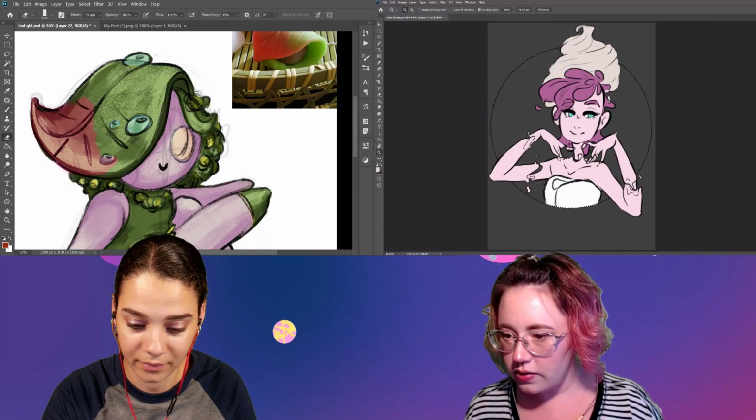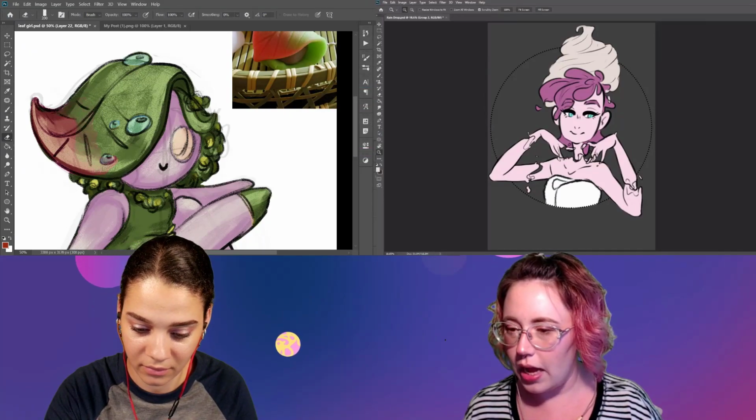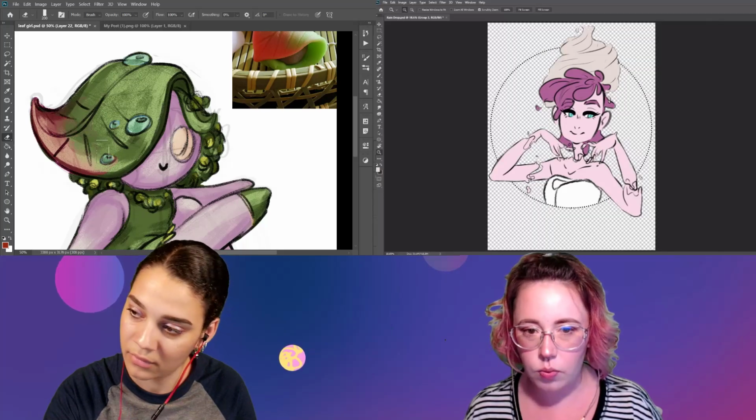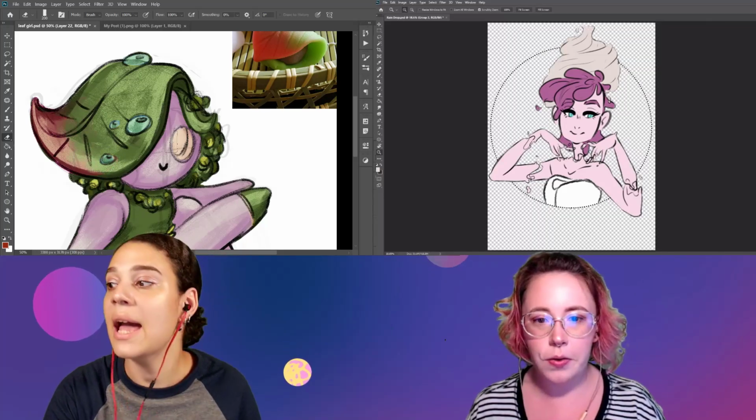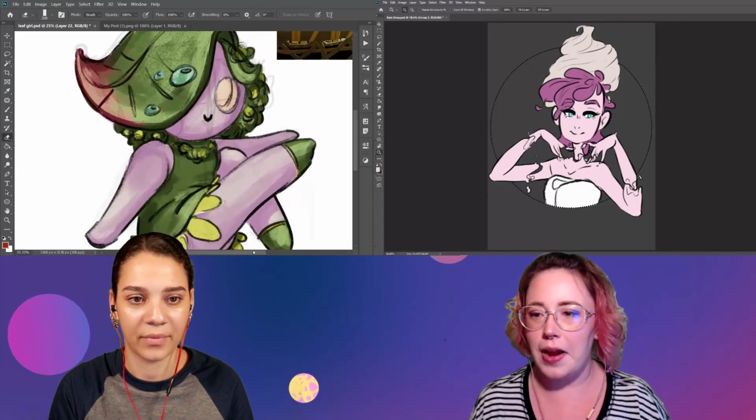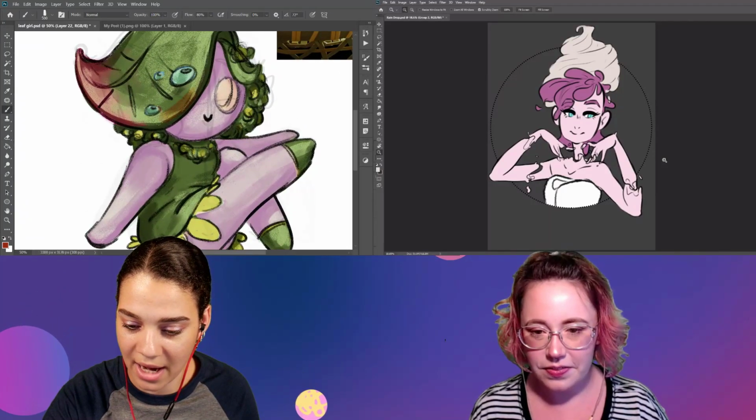I've noticed that when I'm working in Photoshop, if I have my screen really white, like the background white, I feel like I'm being blinded. Yeah, I always change it to a dark gray. I always make it black or dark gray, definitely.